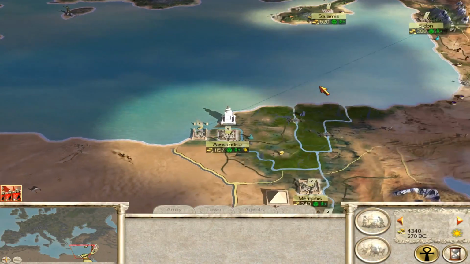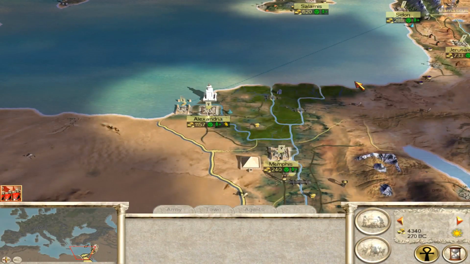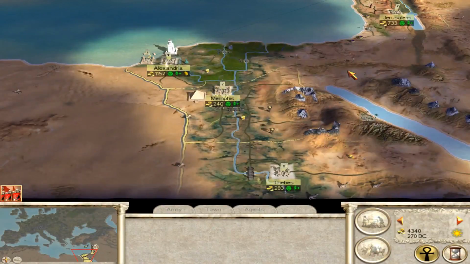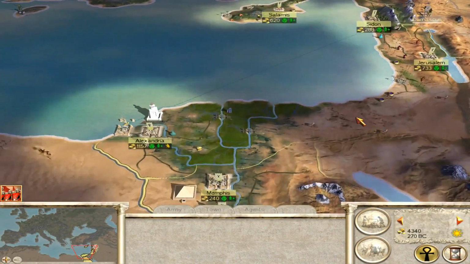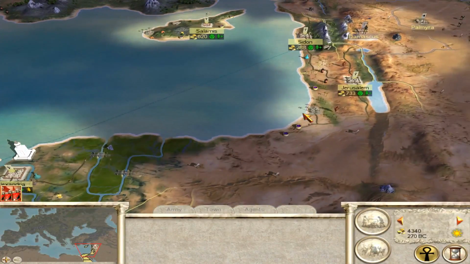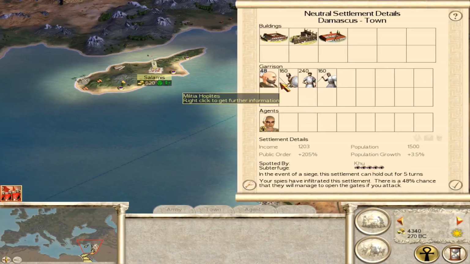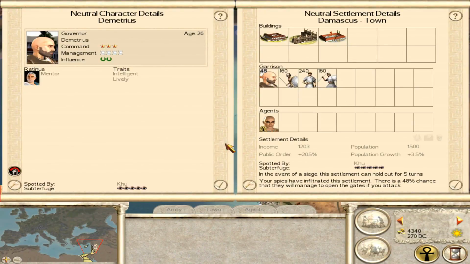So let's talk about what my actual plan is. Those of you who are familiar with Total War, or at least with Rome Total War, you're probably wondering what is my initial plan here. So I want to get very aggressive very quick. And also let me talk about why I'm deciding to play as the Egyptians. For one, I really like their unit roster. It just looks great to me. It's very aesthetically pleasing to me. Okay, we got Demetrius up here.